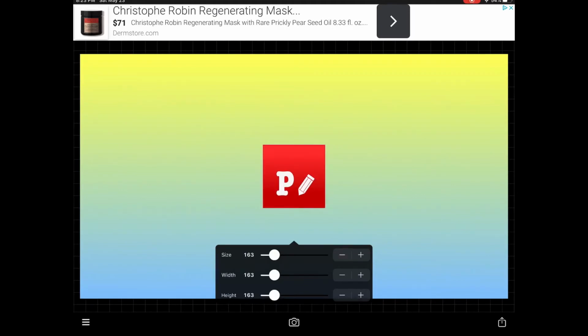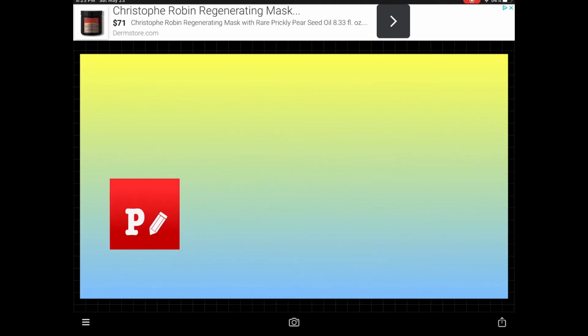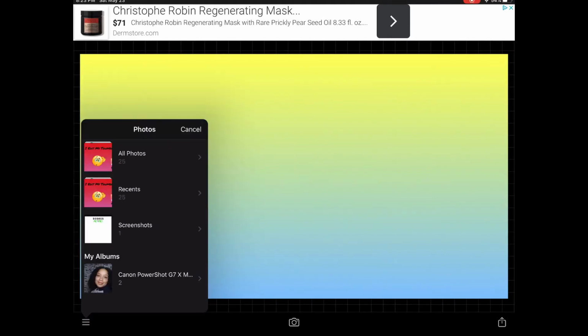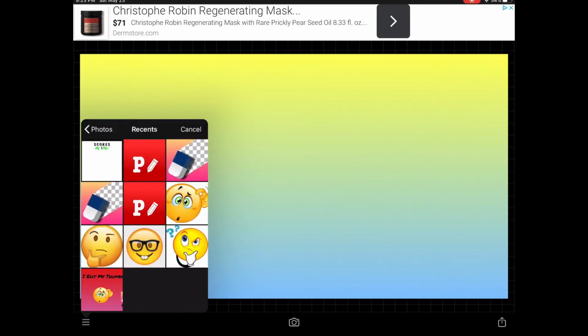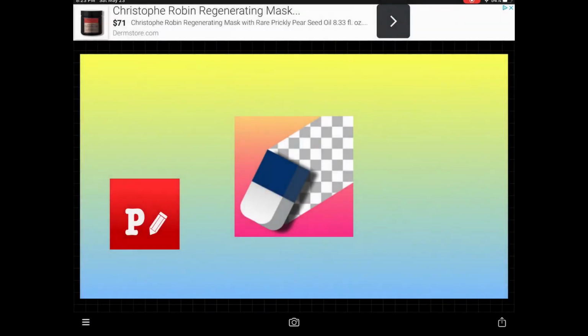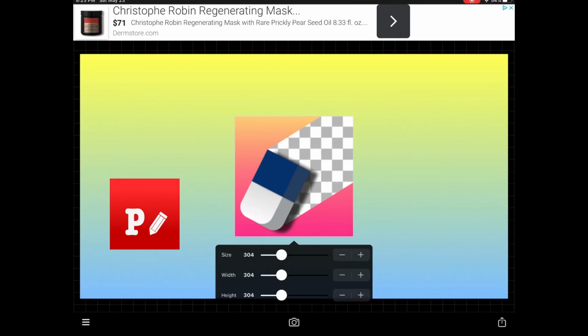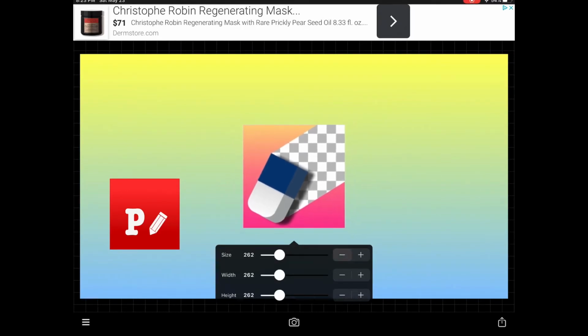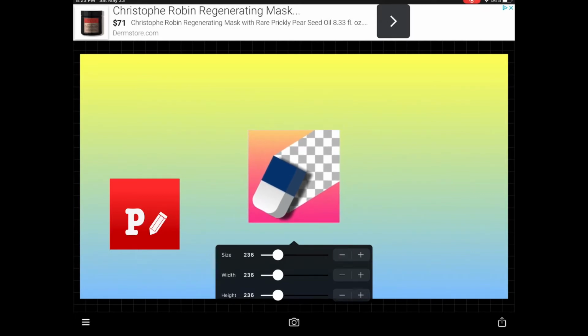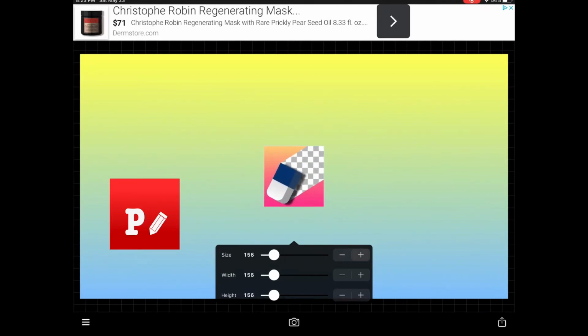And you can resize any image that you add. You can tilt it, you can put a curve to it. You can change the color, well, not necessarily for these, you can do that for the text. But you can also put them in different shapes. You can do different letters. You can change the transparency so you can make them look more see-through if you want to.